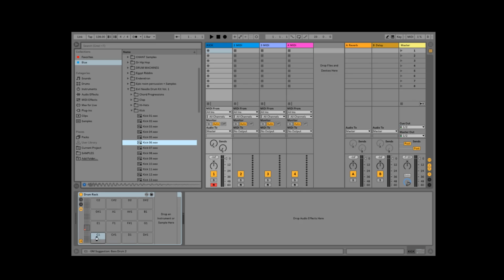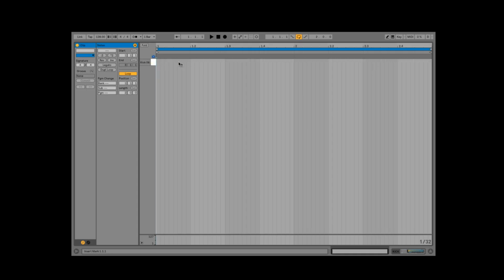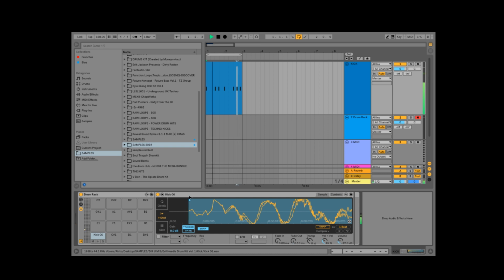Once I find a kick I like, I'll throw it into Ableton's drum rack and get a little loop going. I'll adjust it until I'm happy with the pattern and groove. I tend to keep my kicks separate as they're such a large part of the overall mix. I'll adjust the start and end points of the kick by dragging them. This will make sure that the sample starts bang on and will usually make them sound tighter.